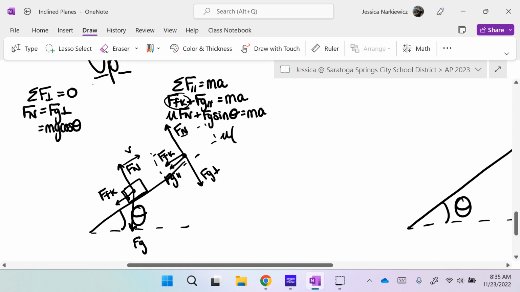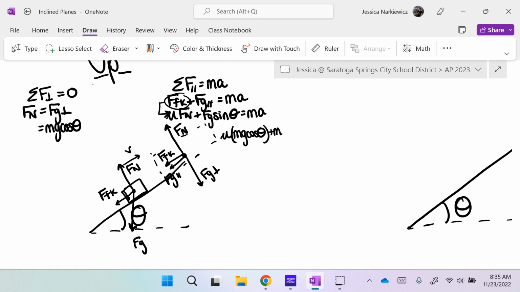And we always calculate the force of kinetic friction by doing this, right, if we know the coefficient and the normal force. So mu mg cosine theta plus mg sine theta equals ma. And as the Flipping Physics guy says, everybody brought a mass to the party. Every chunk of multiplication has a mass in it, so that means it goes away. So I have mu g cosine plus g sine. That gives me my acceleration. Okay. So we're accelerating down the incline.